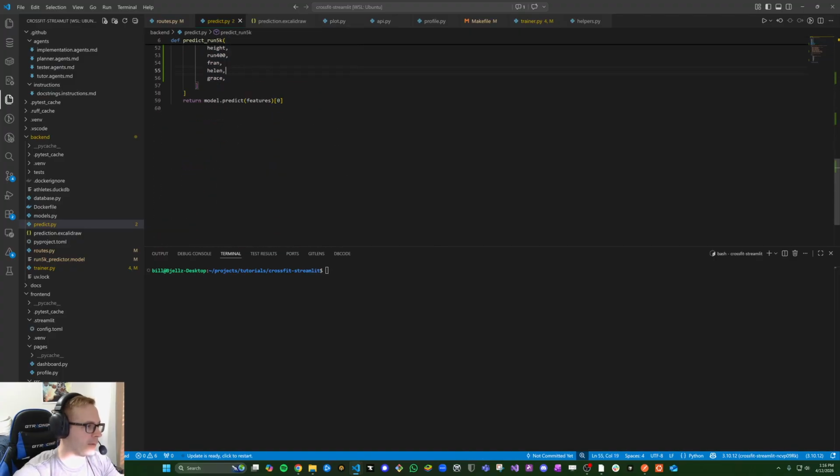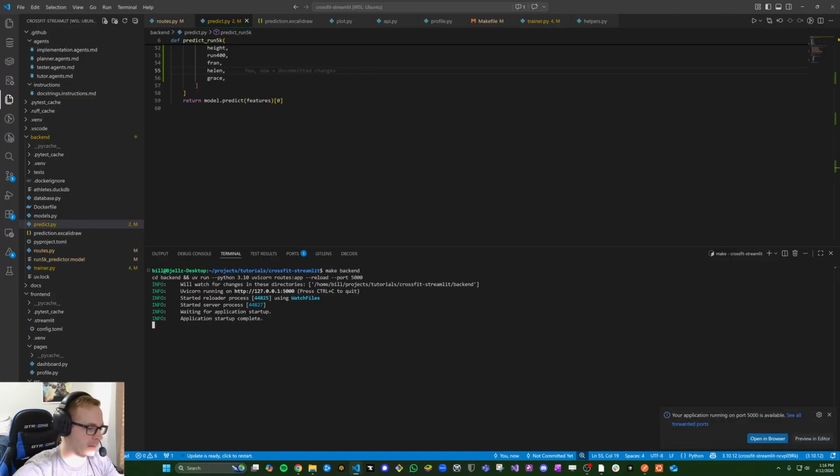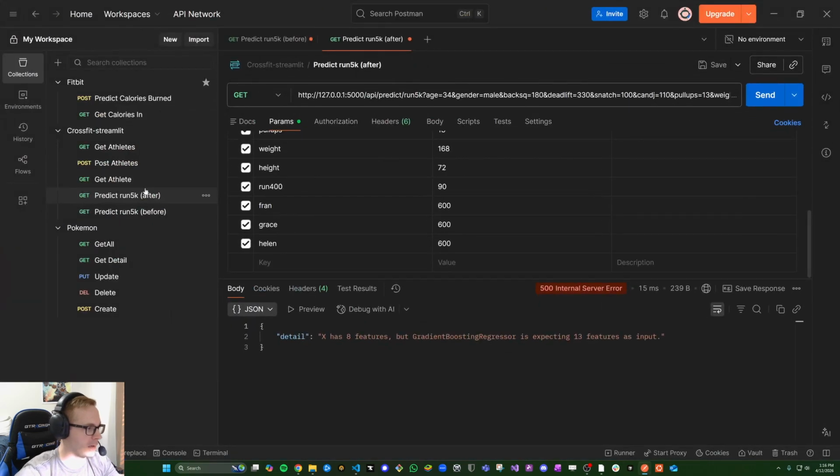So now if everything works correctly, we want to bring up the backend so that we have the actual endpoint ready to receive what we put in. And then if we come into Postman here, you can see the run 5K after. You can see I tried running this before I put in the routing changes here.